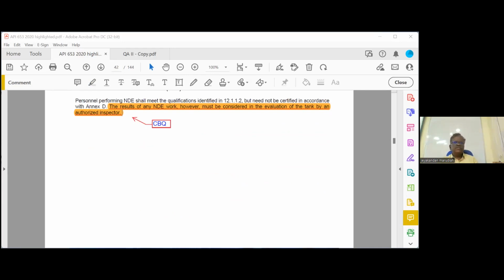Sir, do we have any specific rule that specifies we need to do internal inspections in tanks? No, there's nothing like this. Just in case we couldn't do internal inspection at all for the whole tank period, what would be the consequences? Internal inspection is used to check the integrity of the bottom. If you know that the bottom is in good condition, there is no need for internal inspection.